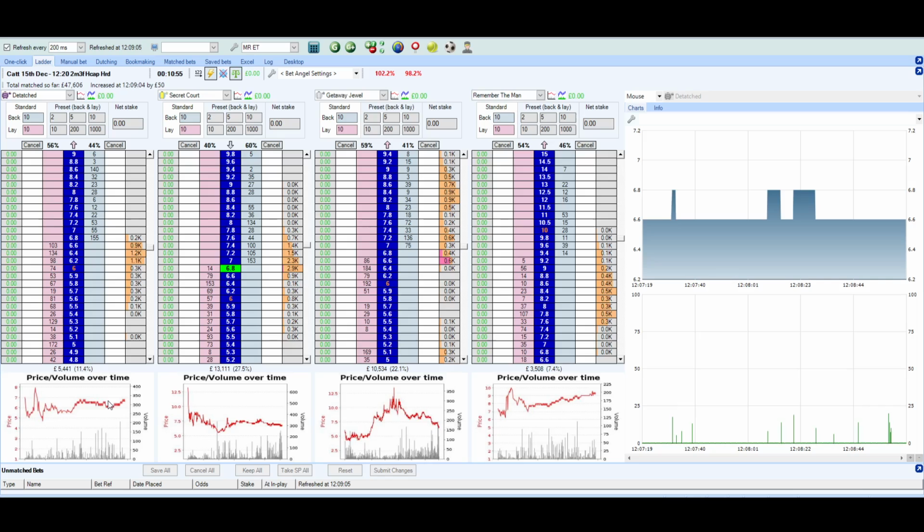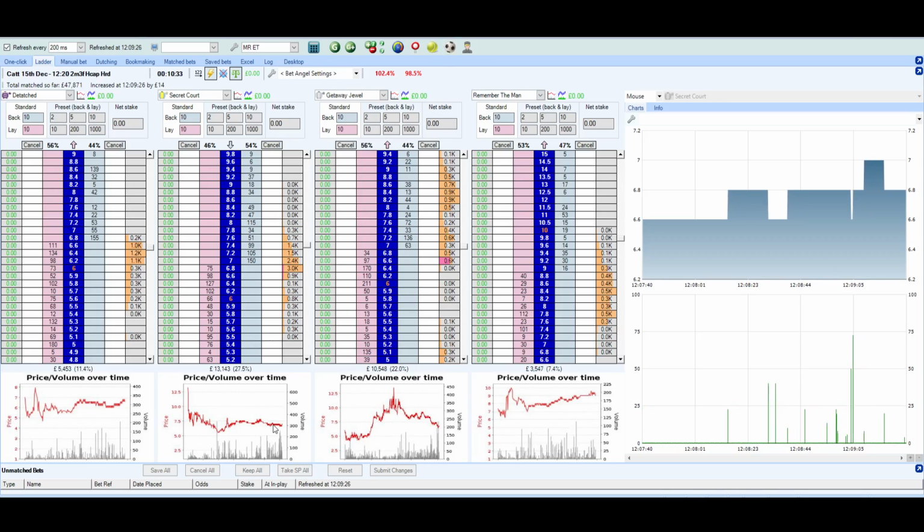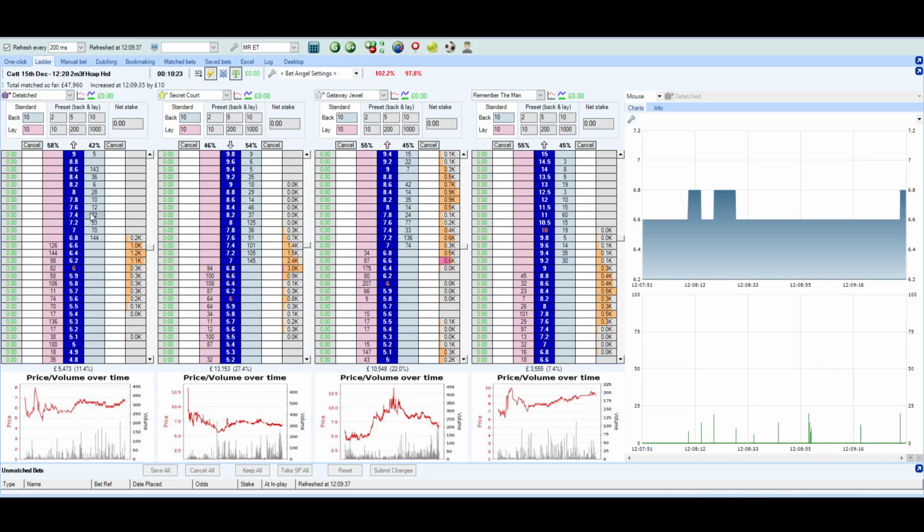So this one's come into its resistance at sevens, so potentially a break of that might be of interest. Obviously it could just find resistance and pull back down, but a break of sevens would be of interest. This one here, let's see if I can zoom in to get a read on what that price might be. It's difficult to read, but we've got this support. I'm guessing that must be sevens, so a break lower on sevens would be that support, which would correlate, you know, if we saw a break of sevens here up and a break low of sevens here down, either going short on this or long on that would be options.